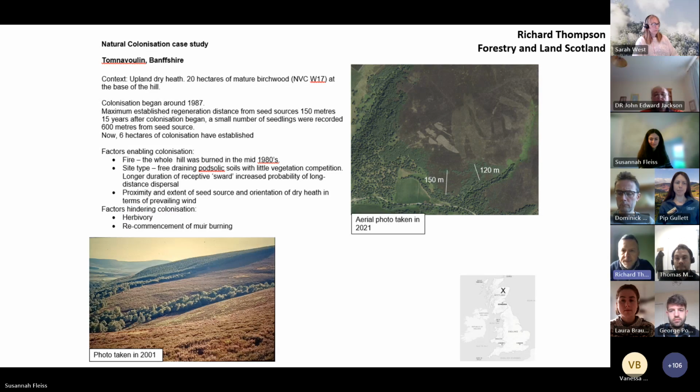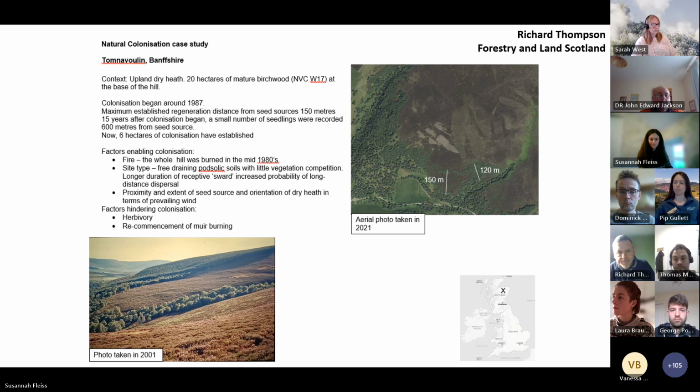Thank you, Tom. My name is Richard Thompson. I am Forestry and Land Scotland's native woodland ecologist, and in a former life I worked for Forest Research. One of the things I did there was to study natural colonisation, principally of birch and pine woods in the Scottish Highlands. This is one of several sites that I looked at that had woodland grant schemes for natural colonisation, analogous to Kevin's work. Actually, we're 20 odd years on here, and noticed some similar things and some quite contrasting things as well.